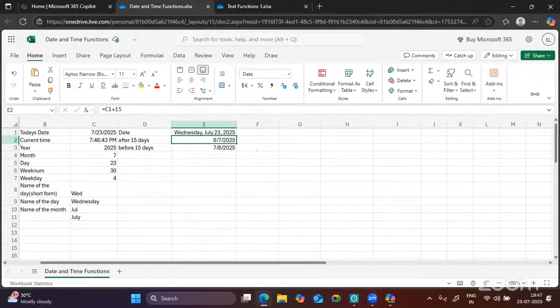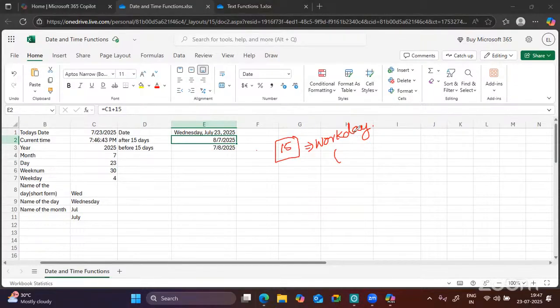Now, here, after 15 and before 15, it is not considering any leave. Everything I added here. I need to find, after 15 days, what is the date for only the working days. It should not add the leave days like Saturday and Sunday.